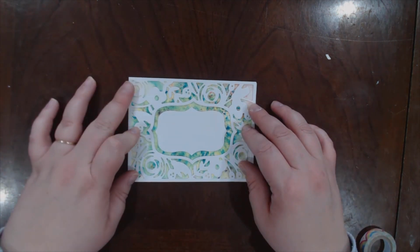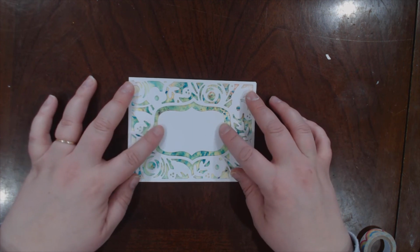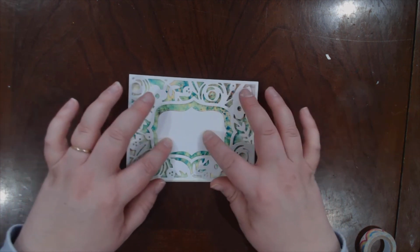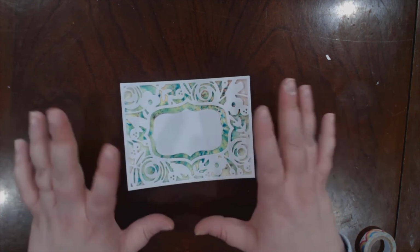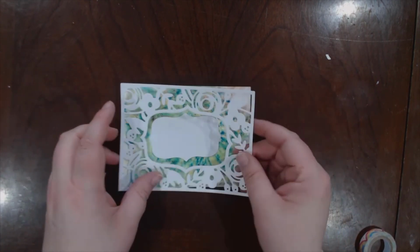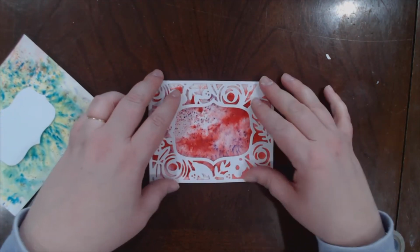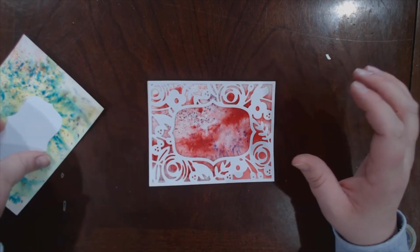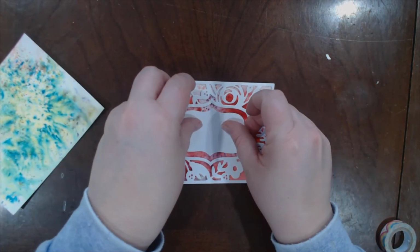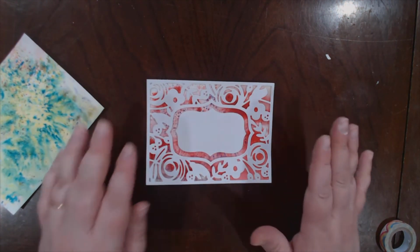So it's a fun way to use up some backgrounds that maybe you don't love, or maybe you do love them, but you don't know what to do with them, and you can put a die cut over the whole thing. This is what it would look like with the red. And isn't that really pretty? I like that contrast with the red. Isn't that neat? And then you can put this right in here and really make a nice card for somebody. I think that looks really pretty.